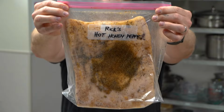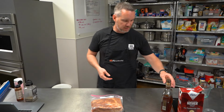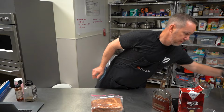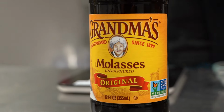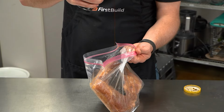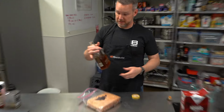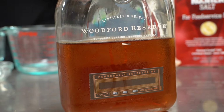Okay, so this one, the last one, I've already weighed and applied the cure to. Same process as before, but I'm gonna add a couple of interesting ingredients. So I got some molasses here that I'm gonna just pour a little bit in. It's a little more forgiving maybe than honey. Again, this is gonna change the sugar profile a little bit, but that's all right. All right, and even more importantly, along with that molasses, I'm gonna throw a little Woodford in here.